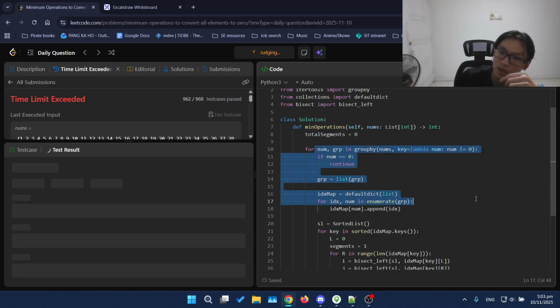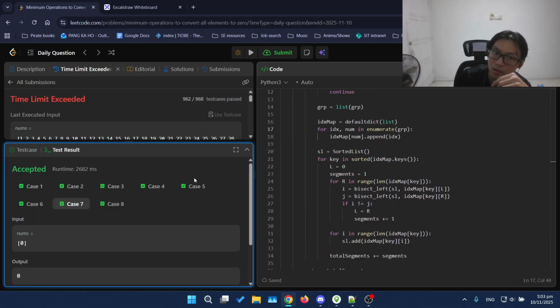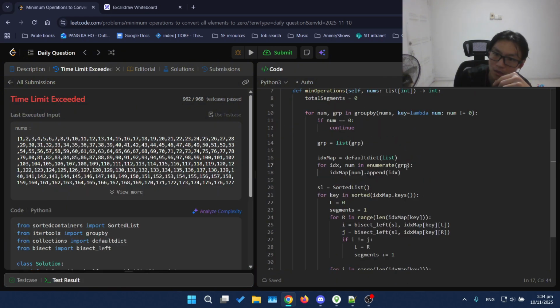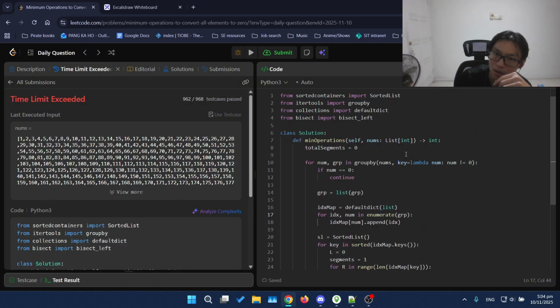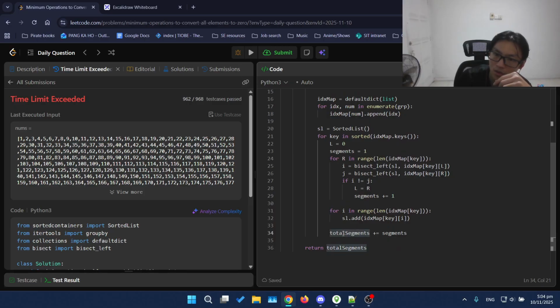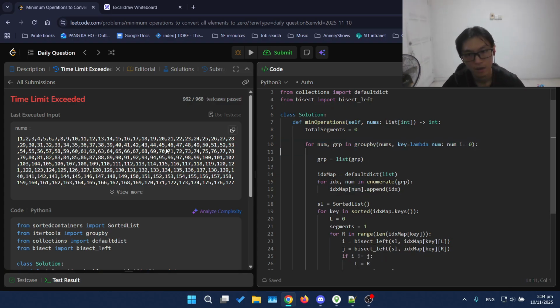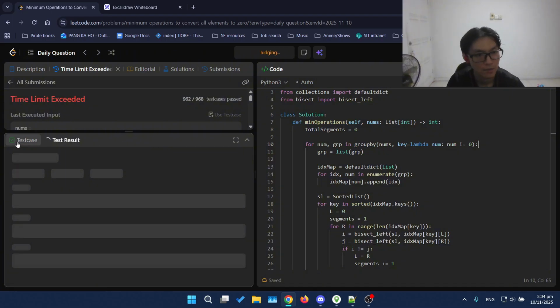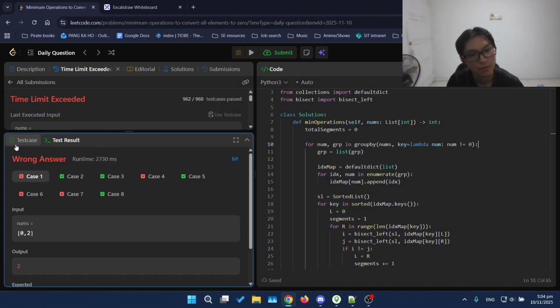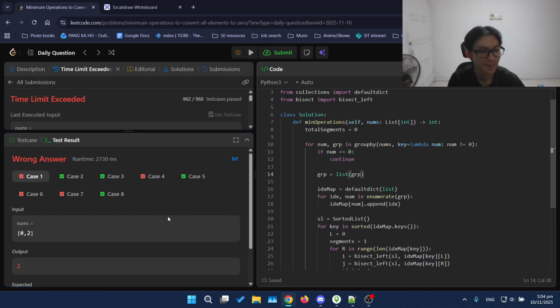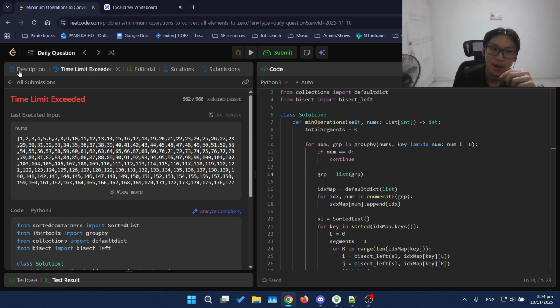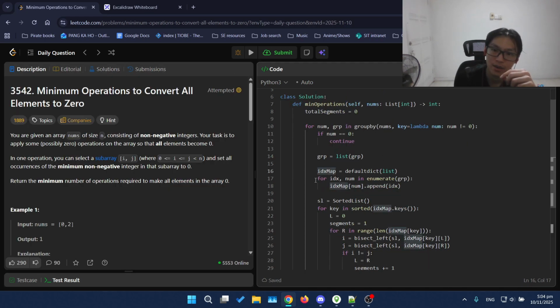Is my time complexity really n squared? Actually, we don't need this check, right? Okay, we need the check. Defaultdict list.